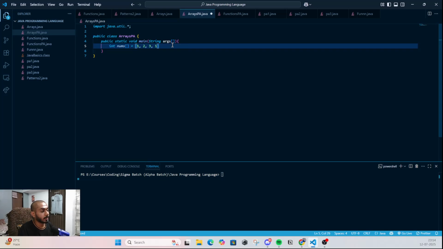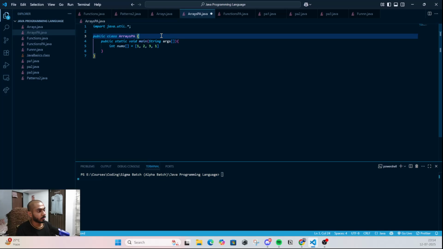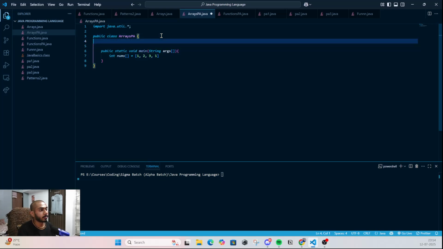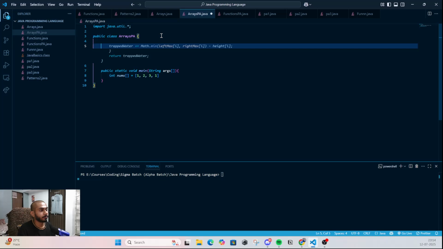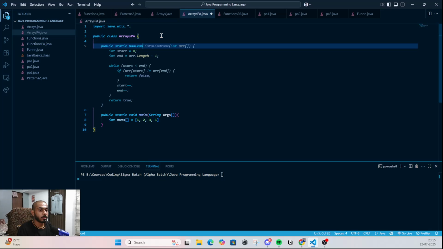So it should return true because there is a number repeating here. Let's make another method, public static, and it will be boolean because we need to return true or false.